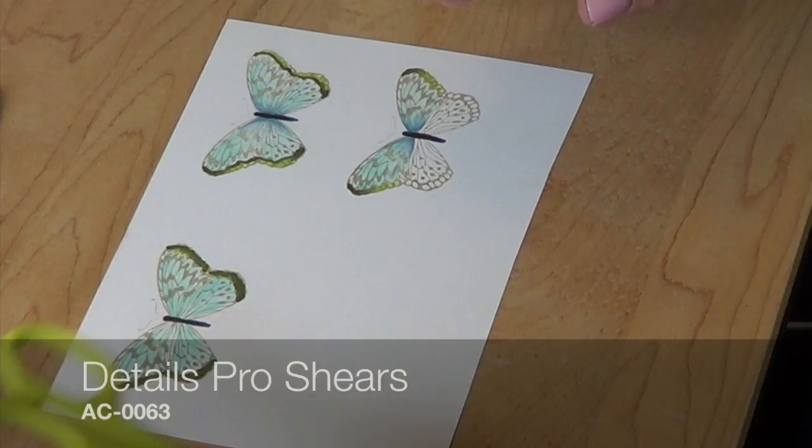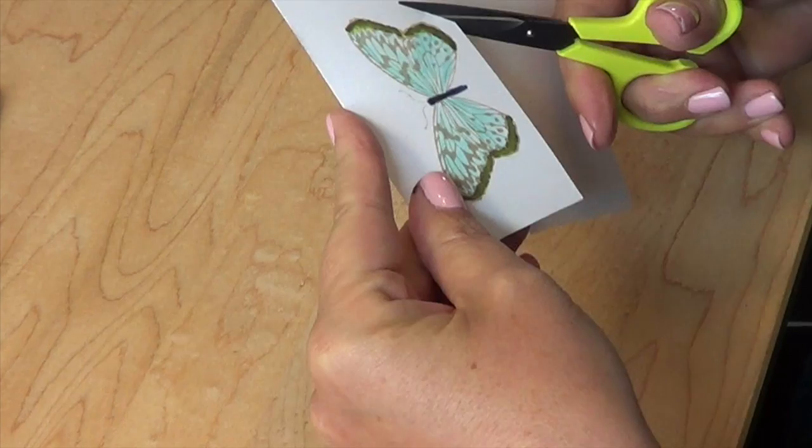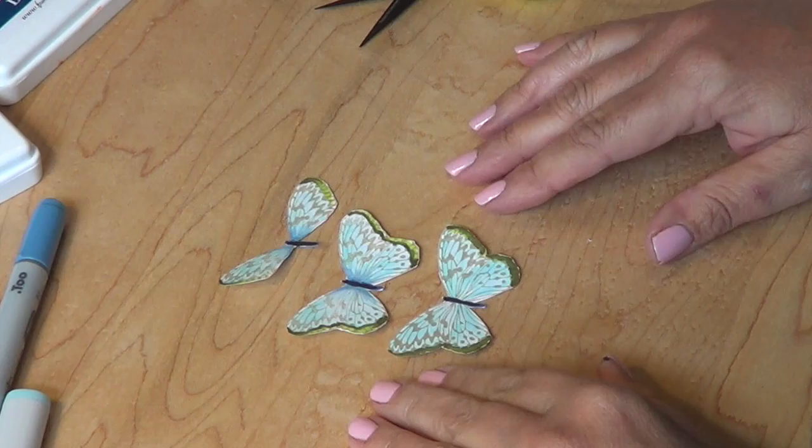I'm using my Fun Stampers Journey Detailed Pro Shears to cut these out. These are really great for fussy cutting. And since I want to get the details of the butterfly, I'm going to cut out all 3 the way I colored them. So let's go ahead and stick these down.